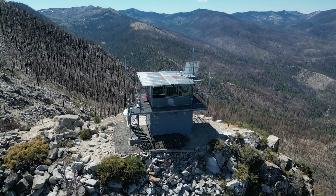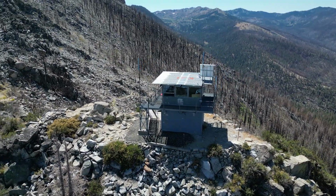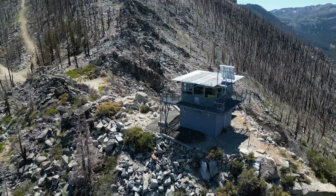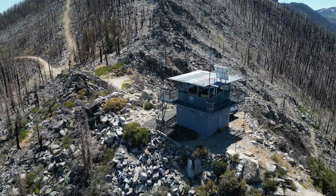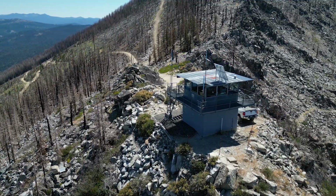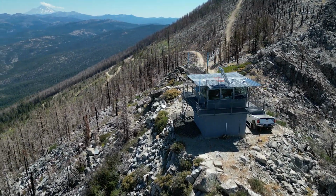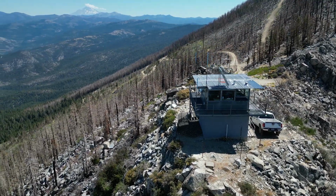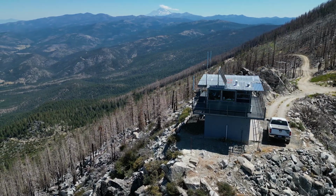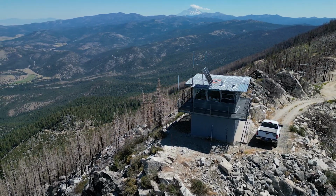The original ground level lookout was destroyed by wind in 1960. They then built a steel frame cab on top of a cement block building or foundation, which is what you see today. To build that, they made a road up to where the tower is now. So that was 1961. Before that, they only used the pack mule trail. In 1965, they had to replace the roof because it blew off. Starting to see a theme here.